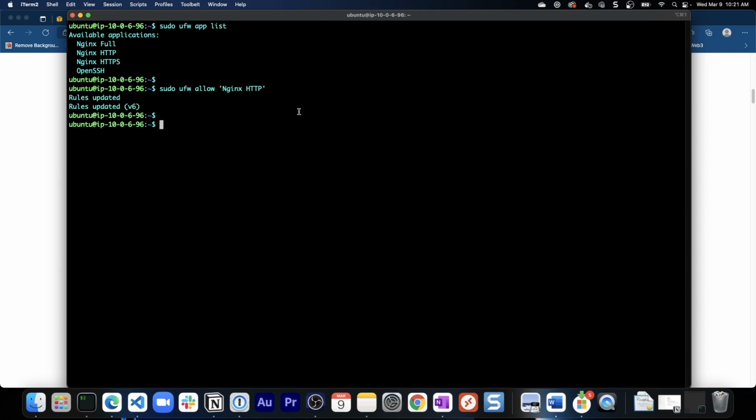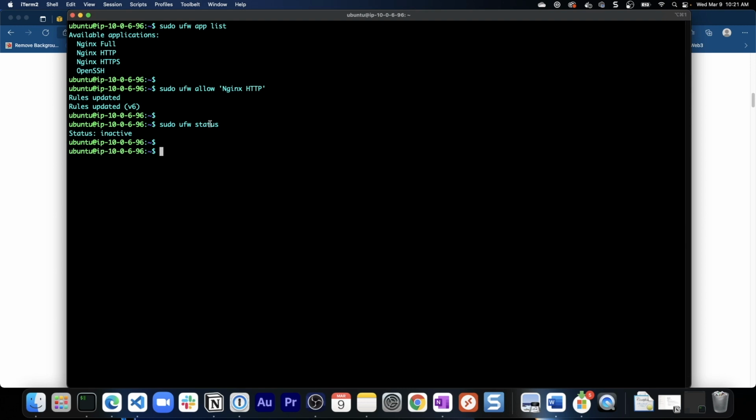Now, in a standard environment, what would we do to figure out if this even allows Nginx? Well, we'd probably run a command like this, and we would see that the firewall associated with Ubuntu has a few different options available to enable Nginx access. So then we would run a command like this, and as we can see, the rules for IPv4 and IPv6 have been updated. And then we can, of course, confirm that, and here's the thing.